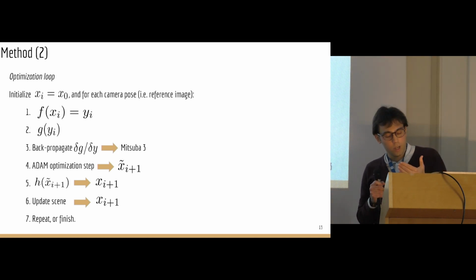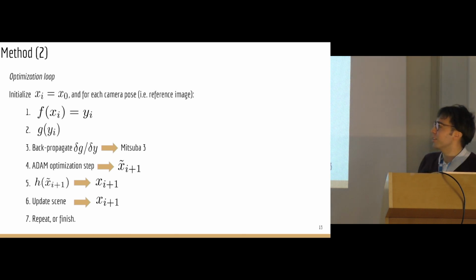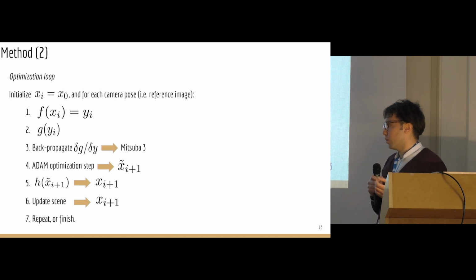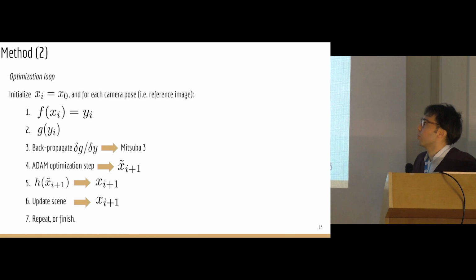Then we ensure legal values for the newly acquired material parameters. In the end, we update the scene with these newly acquired material parameters. We repeat this process until the iteration count is reached or the minimum error is reached. So basically, this is the computational part of our approach. And if you ever worked with any kind of differentiable rendering system, you would see a lot of similarities.